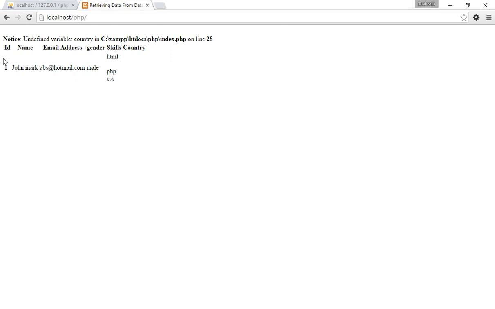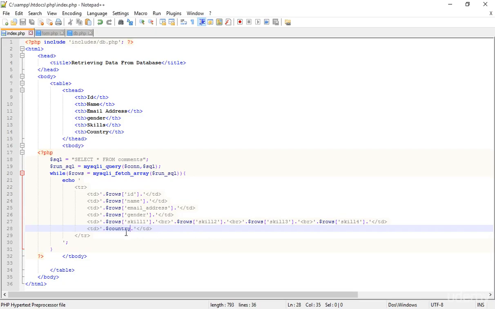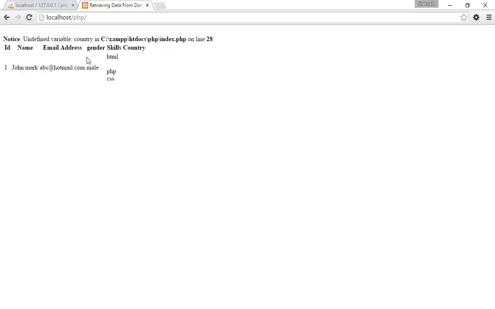Refresh that. Now I'm getting the name. Actually I'm not getting the country, I'm getting the skills, obviously PHP, MySQL, PHP, HTML and CSS and whatever. Gender is male and the email address, okay, name John Mark, and the country is what? There. Okay, I got a simple problem. I'm just cutting this text. The country must be as an array because row is an array, and in the rows all the data is fetching. So how I can use the country as variable?